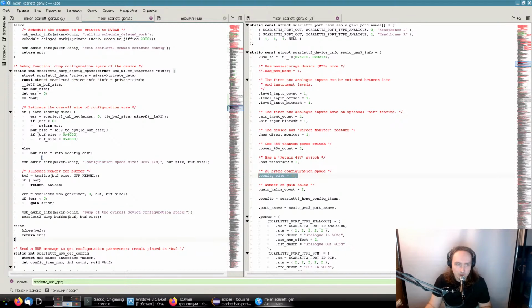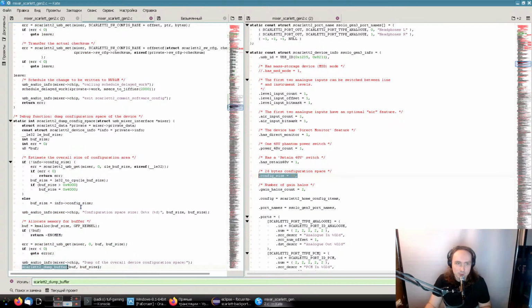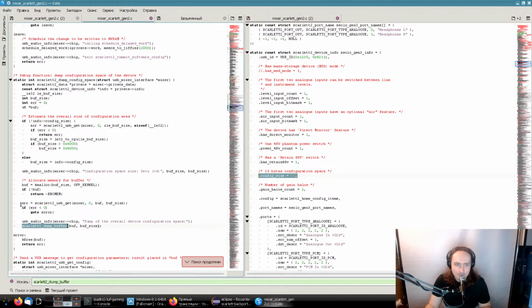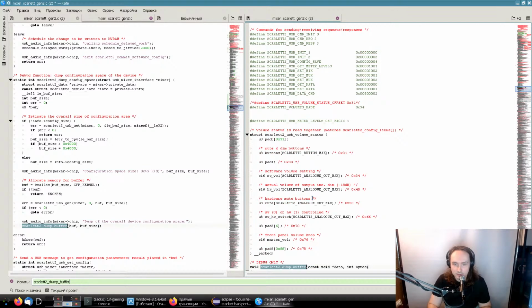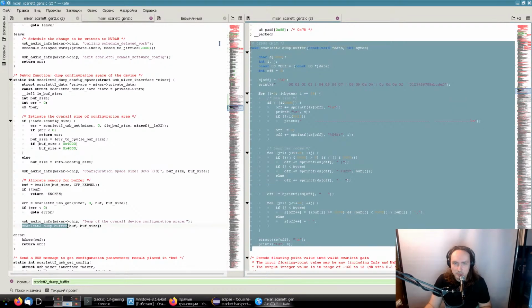So, which functions do we use here? USB get and Scarlett 2 dump buffer, dump config space. What's with dump buffer? Scarlett 2 dump buffer. We don't have any function Scarlett 2 dump buffer. Yes, we need to add this function here.